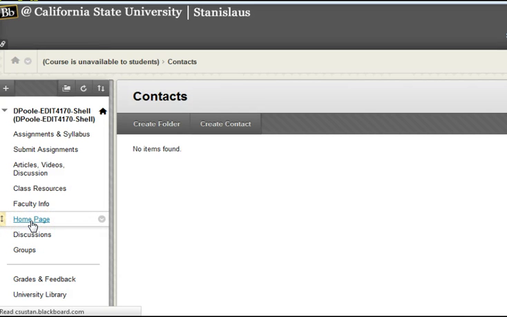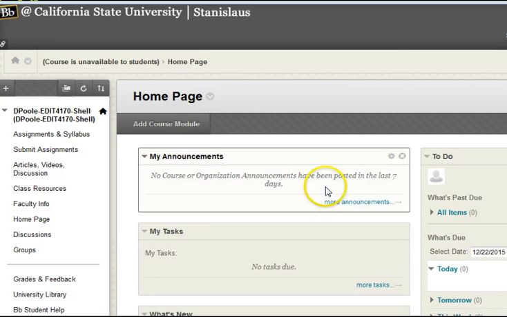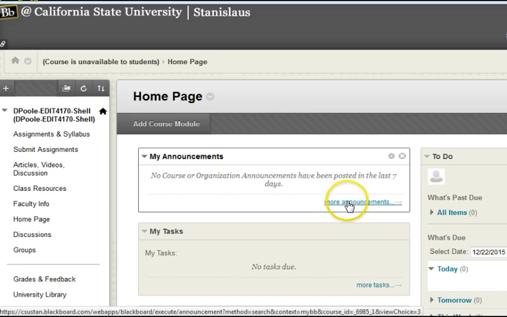Homepage is where you can go during the semester if you want to add an announcement that will be available to all the students. Maybe you have to change a due date, maybe there's a technical glitch in something that's worth noting. So for whatever reason, you can click here to make an announcement, and you can either have it posted there, or you can have it deploy an email automatically, or both.